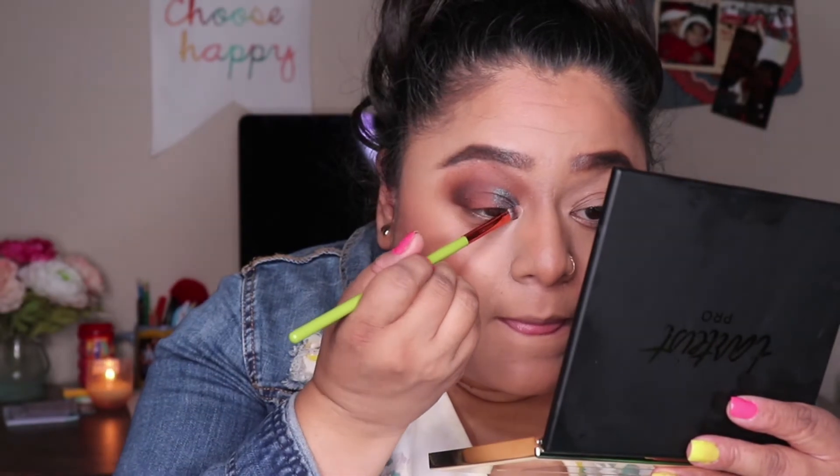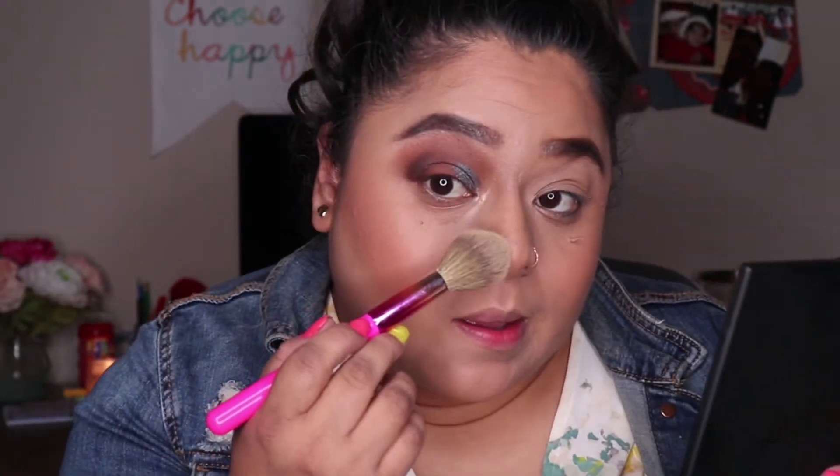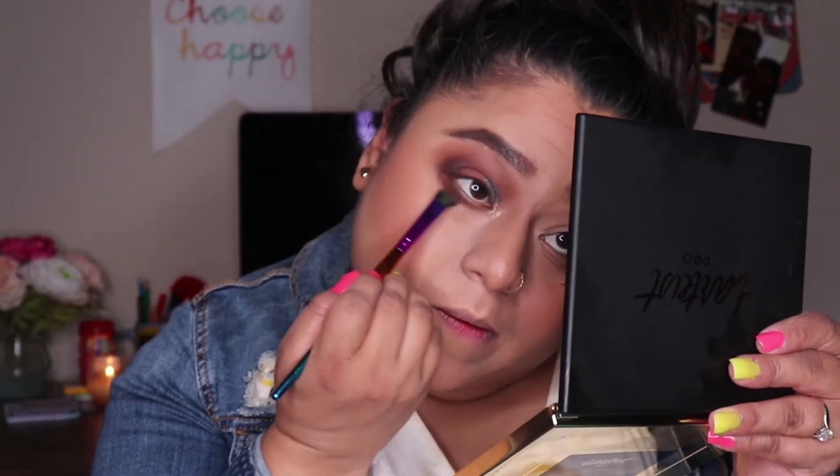On the inner corner I want to try another shimmer called Glam. That's so pretty as an inner corner — holy moly, I love it! It does have a little fallout there. Now doing the lower lash line — grabbing the darker brown Smoke shade and then a bit of the terracotta Whimsy shade underneath to smoke it out. I'm going to go do the other eye and then we'll finish up with the lips. I'm back with the other eye done. I added Lasholic Luxury Lashes, Kevin Aucoin Expert Mascara, and the Pixi Silky Eye Pen in Black Cocoa on my waterline.